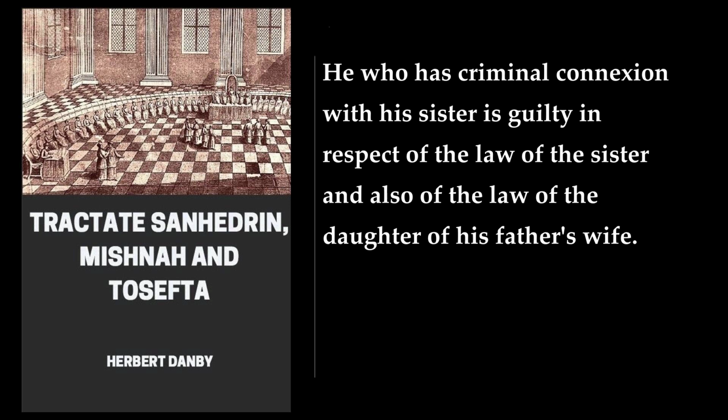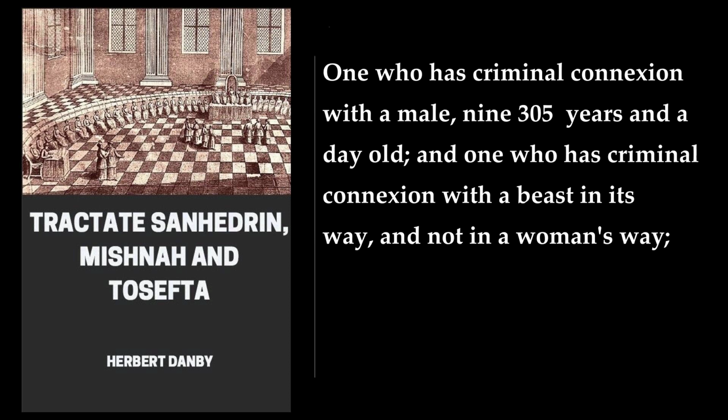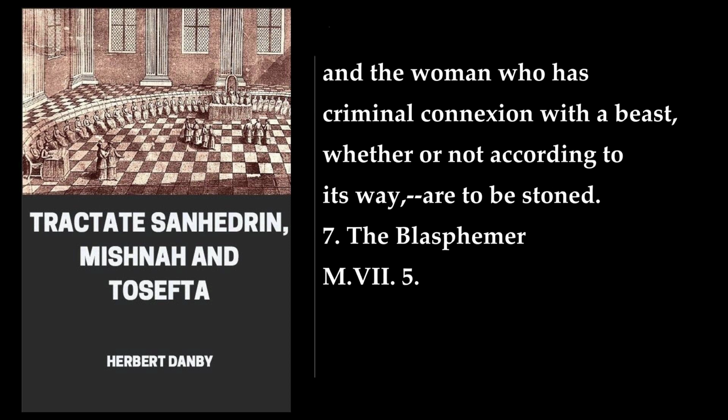He who has criminal connection with his sister is guilty in respect of the law of the sister and also of the law of the daughter of his father's wife. R. Jose says, he is guilty only in respect of the law of the sister. And the same holds good for one who has criminal connection with his daughter-in-law. One who has criminal connection with a male, a year and a day old, and one who has criminal connection with a beast in its way, and not in a woman's way, and the woman who has criminal connection with a beast, whether or not according to its way, are to be stoned. 7. The blasphemer.